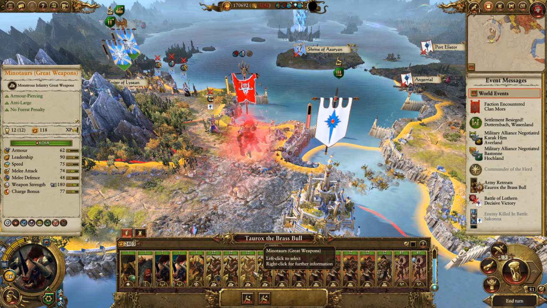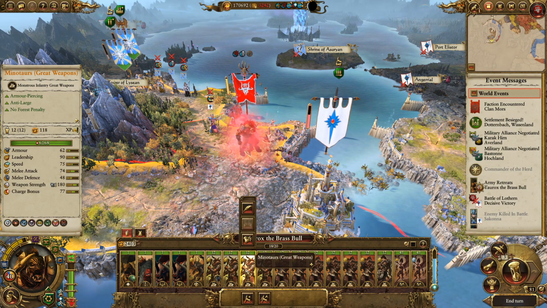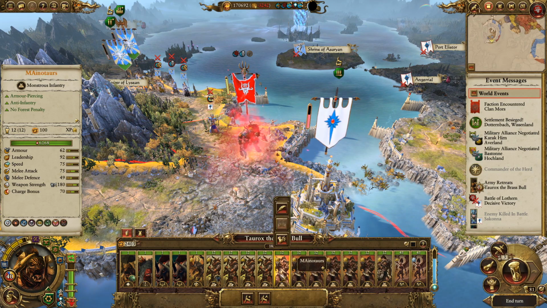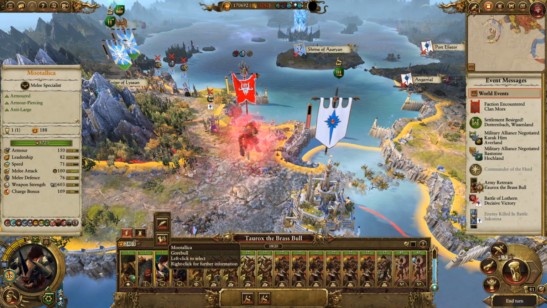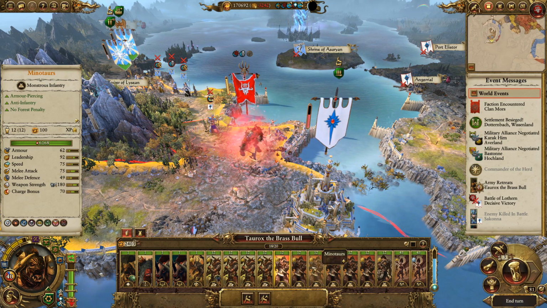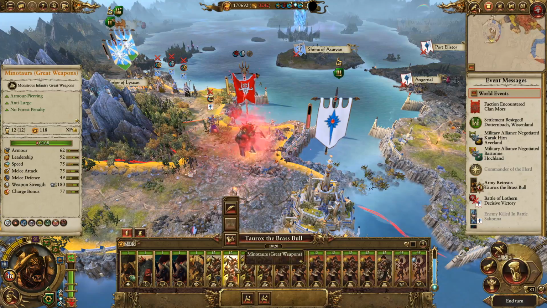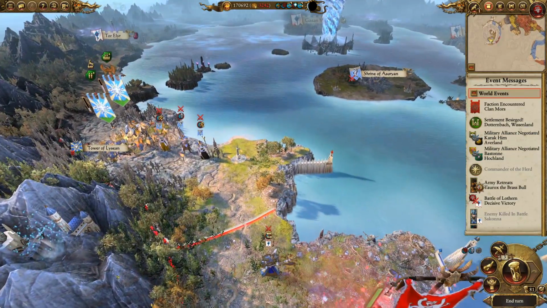Oh, the weapon strength has dropped though. Why? Why is the weapon strength dropped? What happened? Was there another effect on them? Oh no. Why is it dropped? I don't know. That's a shame. Well, it's not the end of the world. It's just like, oh, but I had over 2. I mean, it might have been like that for a while and I just haven't really noticed.